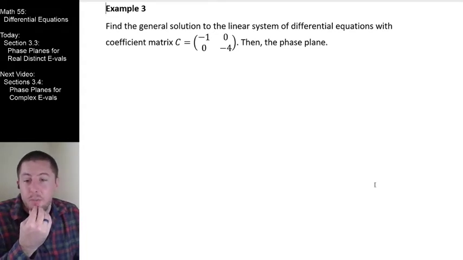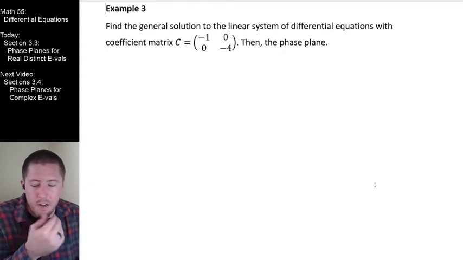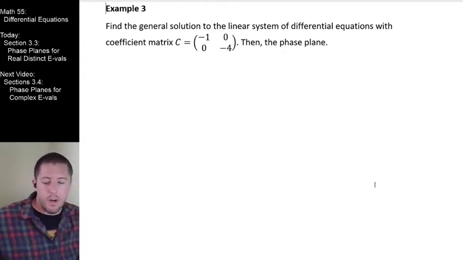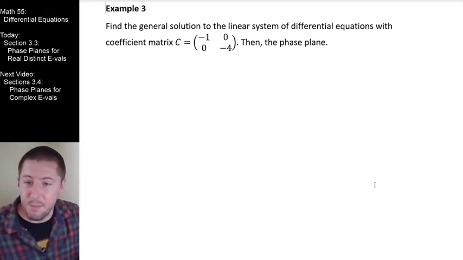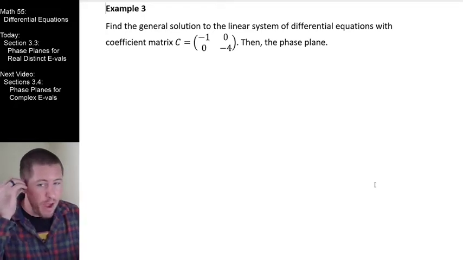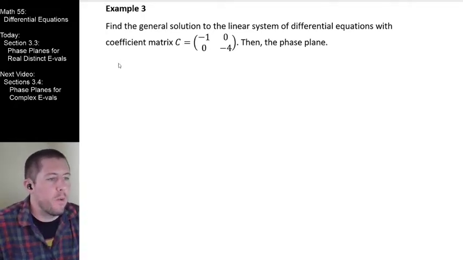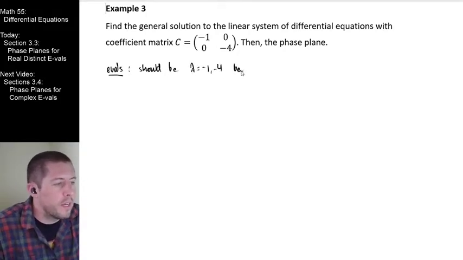And so the thing that should be easy here is your axes. And the thing that should be a little bit tougher for you is deciding what the curves look like not on the axis. And we're going to look at a little bit of a crafty way that we can answer that here. That will only sometimes work. And so let's go ahead and do this here. So again, you should do this yourself for practice right now. See if your work matches my work right here. So I'm going to say eigenvalues. And right away, what I'm going to say is they should be lambda equals -1 and -4 because we're on a diagonal matrix.